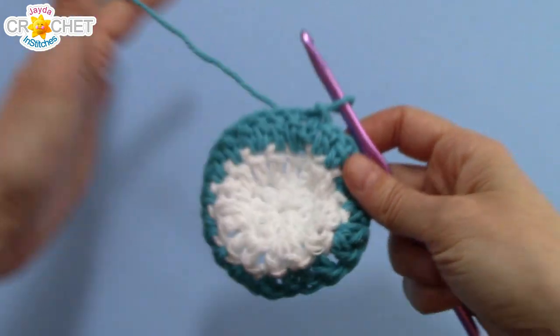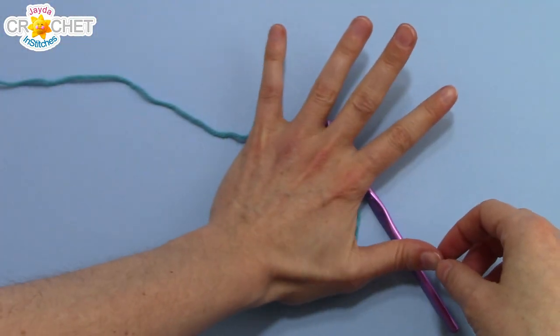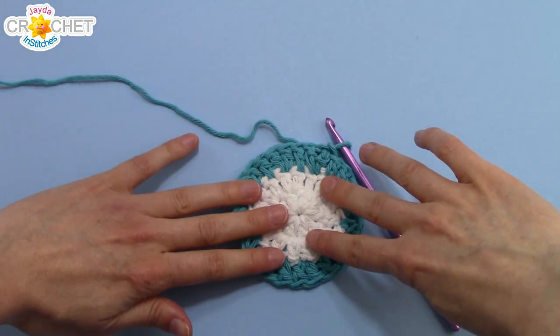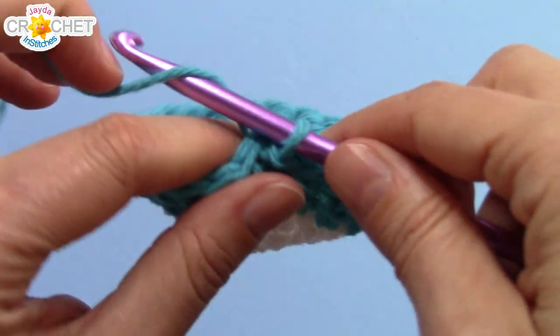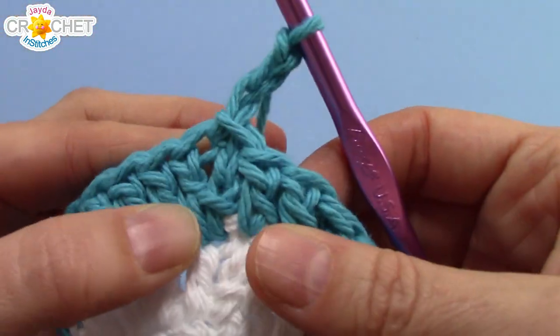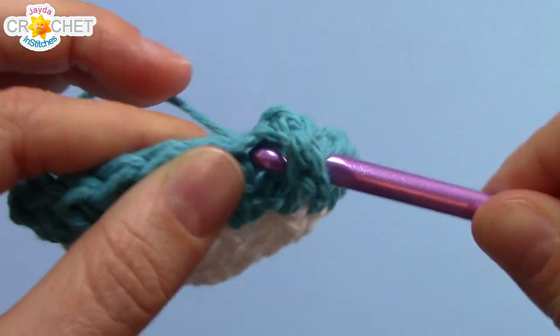And it's going to do a little buckling and stuff. That's okay. If it's really driving you crazy, you can put it down, flatten it out with the heat of the palm of your hand. But like I say, once we get to the end of this project, it will lie flat. We are still increasing. We're going to chain three to begin row four. Double crochet into the same stitch as joining, and for now this counts as two.